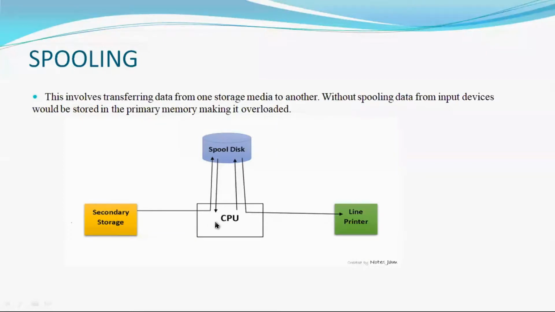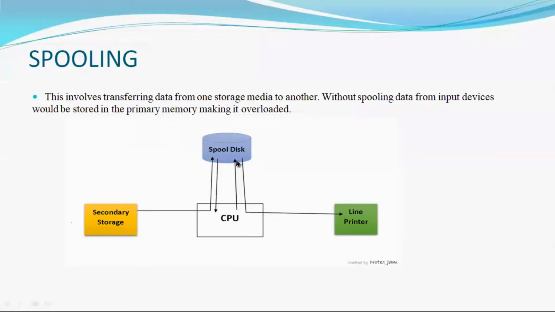The CPU has to process everything before it happens. It has to be aware. So every kind of interaction, every kind of operation must be known to the CPU before it resumes its operations. So when I'm transferring, the CPU processes the information that the secondary device wants to send some data to the spool disk. It processes it, and information is going. This arrow from the secondary storage, depicting how information is moving, is what we call spooling. We also see spooling when the information is being transferred from the spool disk to the CPU, probably the cache memory of the CPU.